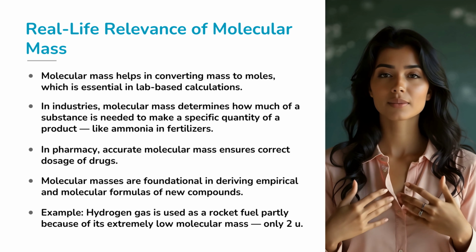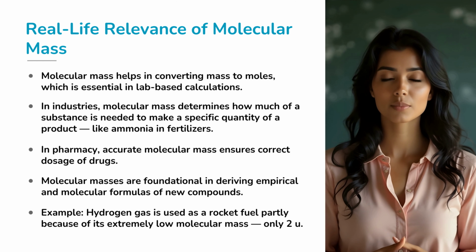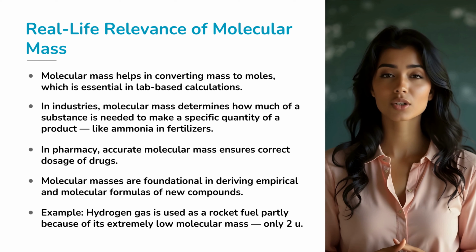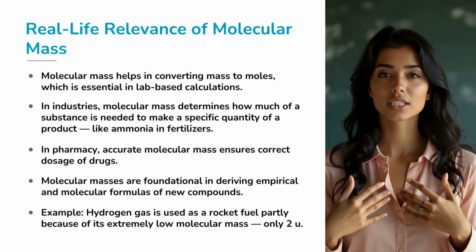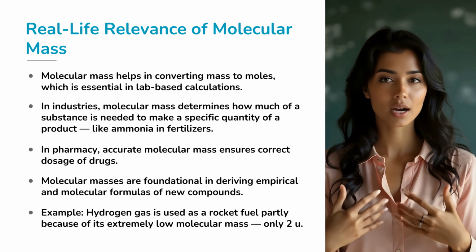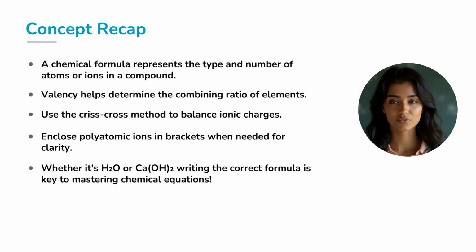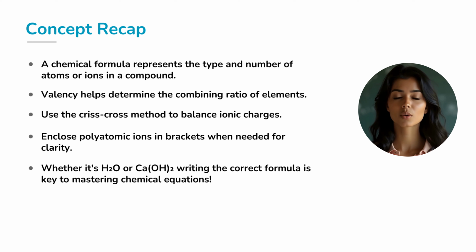And in rockets, hydrogen is preferred because its molecular mass is extremely light, allowing greater lift. So yes, a tiny number on paper can power space travel. Let's quickly revise what we've learned today. Molecular mass is used for compounds with distinct molecules like H2O or CO2. Formula unit mass is used for ionic compounds like NaCl or CaCl₂, which exist as lattices, not molecules.